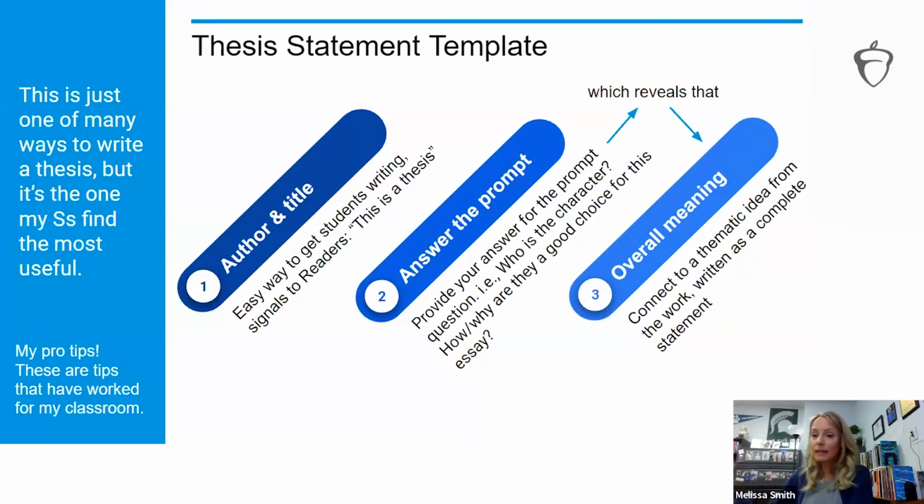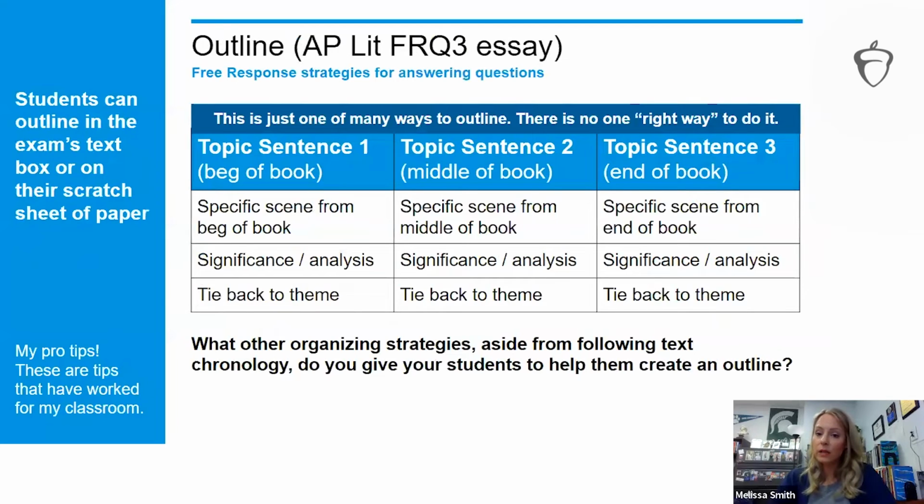And then we're going to connect that to a thematic idea from the work, right? And so this is going to help us build our line of reasoning, and we can keep connecting back to this thematic idea in the work in each body paragraph, really creating a nice streamlined line of reasoning throughout our essay. And we want to make sure that that thematic statement is written as a complete statement, not a theme seed. This is what I just teach my students in class, and they use this template and it is successful, and they earn their thesis statement point and it sets them up really nicely to write their essay.